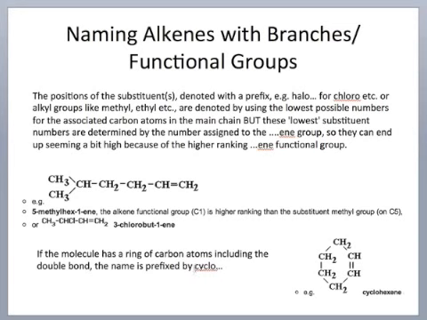And if we have a molecule that has a ring of carbon atoms, including the double bond, we simply put the prefix of cyclo, as in this example. We count the number of carbons in the ring, so we go 1, 2, 3, 4, 5, 6, so it's a hexene because there's a double bond, and because they are arranged in a ring structure, we put cyclohexene in the beginning. We do not need to assign a number to the double bond because it can be anywhere and it still would be 1, because we would start counting from that carbon.